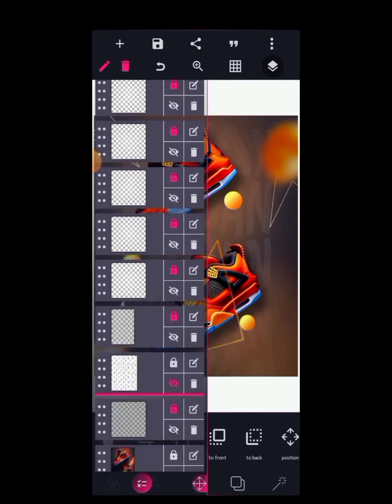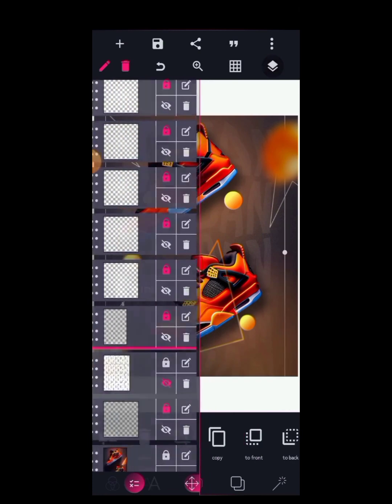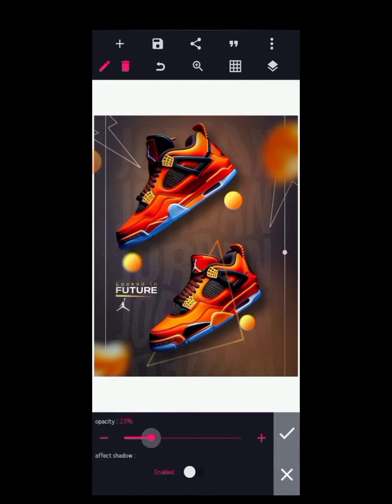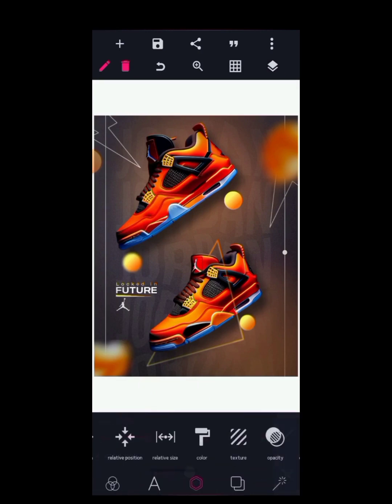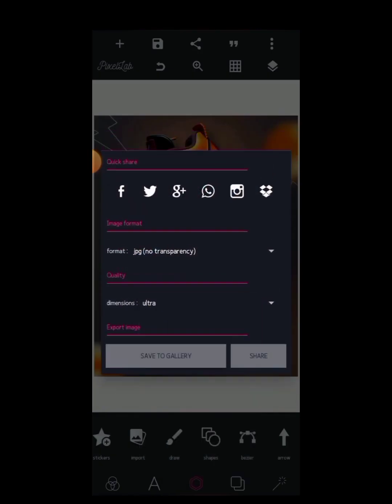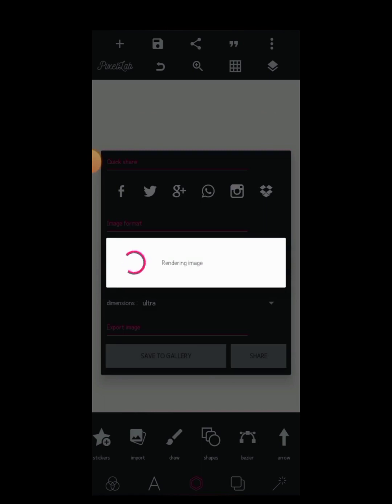I'm going to reduce the opacity a little bit more to 20. Okay, 20. And this is cool. So you can go ahead and save your design, save as image, you can save as PNGs to retain the quality, and just save your image. We are done with our design.